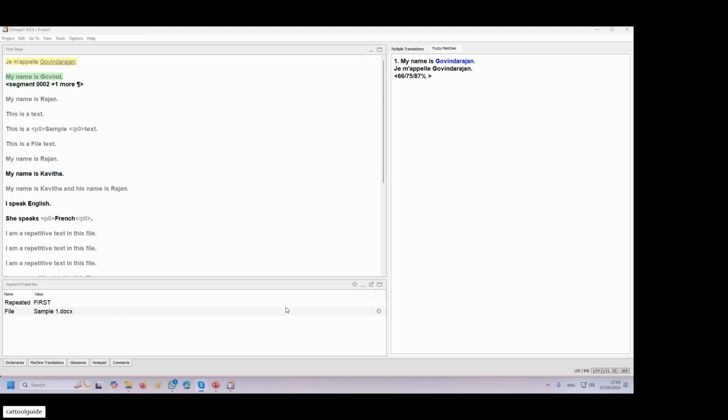So initially it will be a little bit scary or troublesome. But once you work on OmegaT for 5 to 10 projects, right from today, I request you start working on OmegaT right from today. By next week, Sunday, you will be confident because it's not rocket science. OmegaT is a free tool, a very simple tool. And this recording, my friend will share with you.